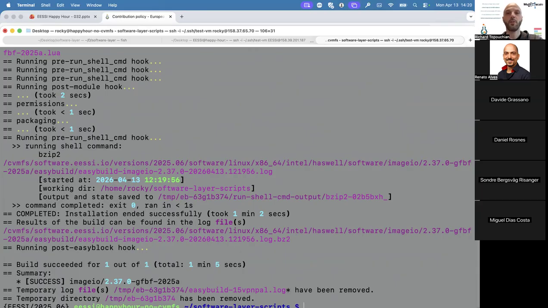That's why I started by showing you two VMs. So now I do have the module built in /cvmfs/software/versions, as if it is really through the EESSI software stack that we ship. But this is only local, as I mentioned, because I gave read-write access to /cvmfs.